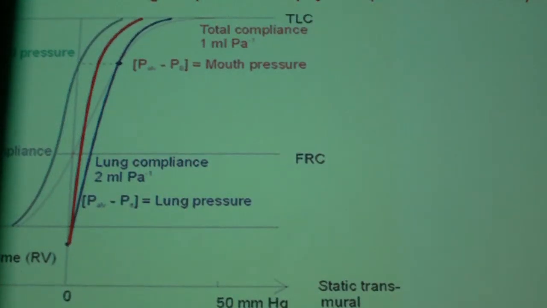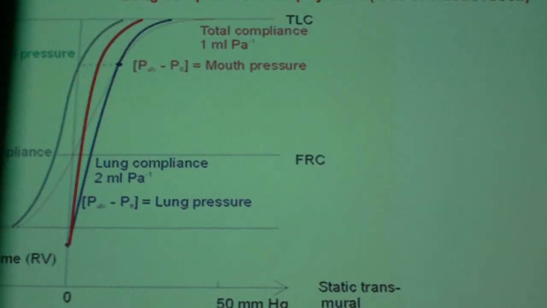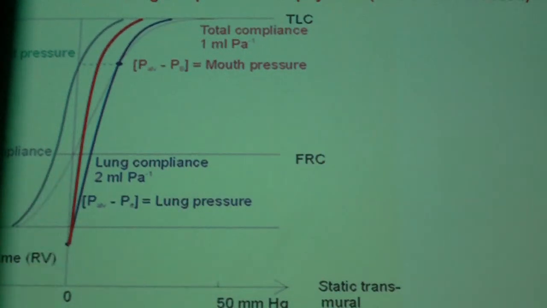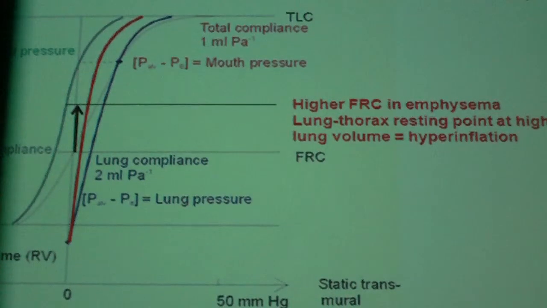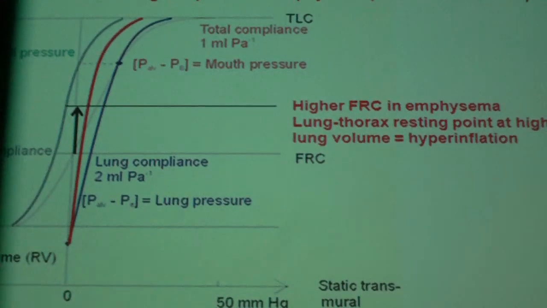And if you look at that figure, that means that the balance between the chest wall, which doesn't change, and the lung compliance, which goes up, looks like this. We see that the functional residual capacity in a patient with emphysema goes up. He breathes at a higher volume because the lung doesn't pull that hard anymore at the chest wall. Okay? And why is that important? Does everybody understand this figure? A little bit.